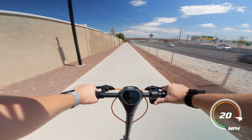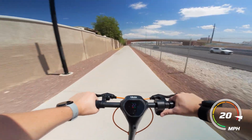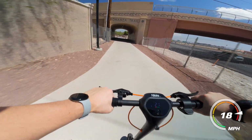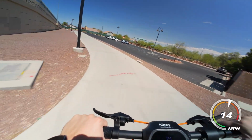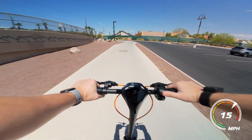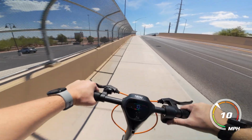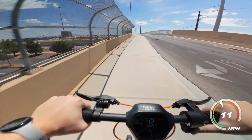It looks like it is firmware capped at 22 miles an hour. It doesn't look like it wants to go any faster than that. Oh yeah, you can see the power is backing off. There's a little bar up top. You can't see it because I've got the ND filter on to help with the sun, help with my frame rate a little bit. So that's not going to be visible, but there's a little power bar on the top of the display that shows how much power you're outputting, just relatively. It doesn't have a number or anything, but that got dialed way back once I hit 22. It was just putting out a little bit of power in order to maintain that 22 mile an hour mark. So it's definitely limited.